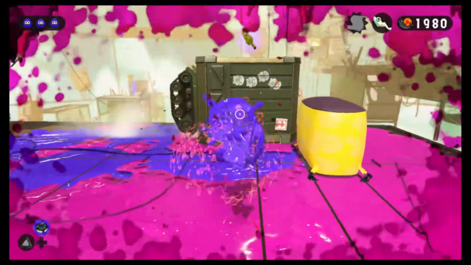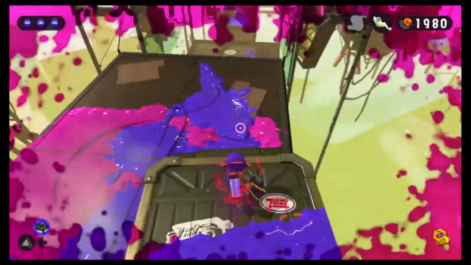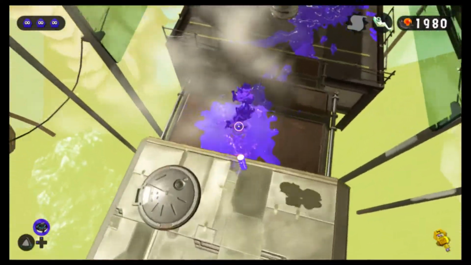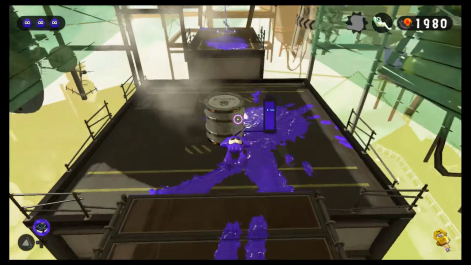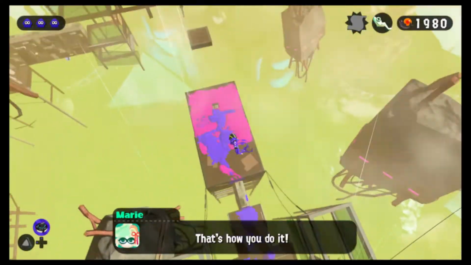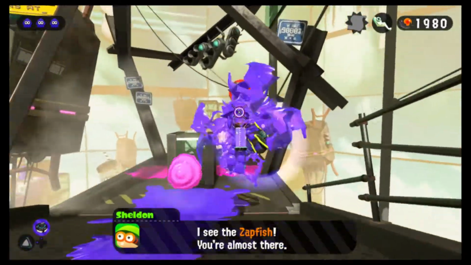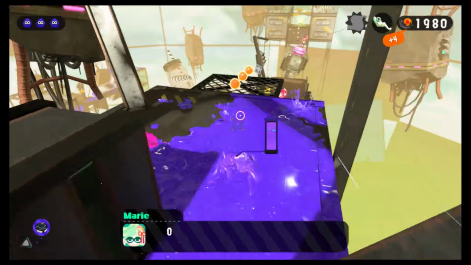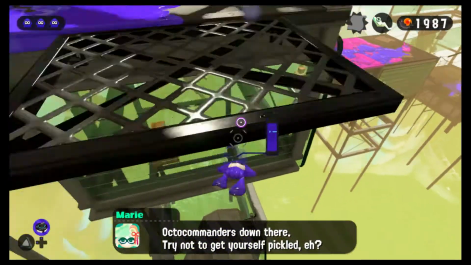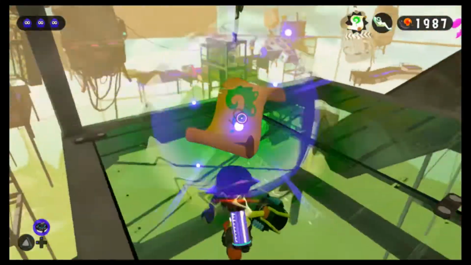So it's to avoid you, and now we don't have any armor. Oh no. Alright, so we're gonna ignore you and go over here. Alrighty then, let's head back over here and open up the door. I really hope we didn't mess this up with this girl, because I just realized we don't have it yet. Final checkpoint. Alrighty then. Octocommander's down there, trying not to get yourself pickled, eh? I think the second squirrel is over here. Yep, it is. Yay!